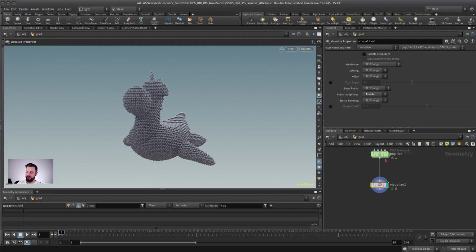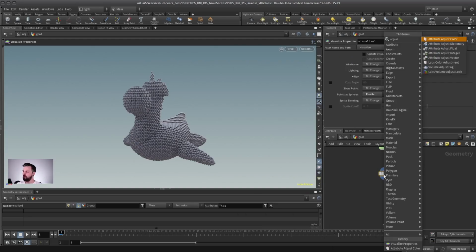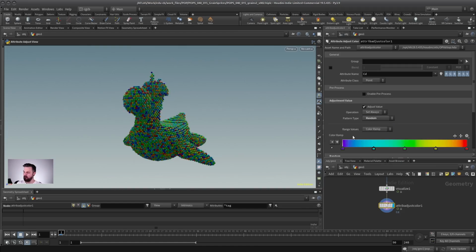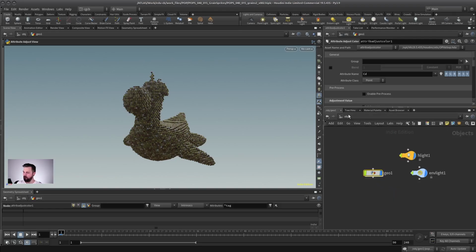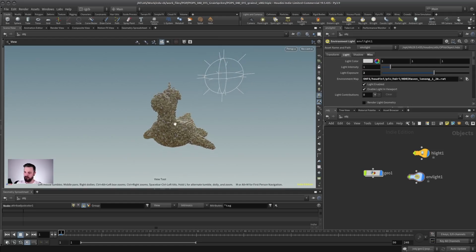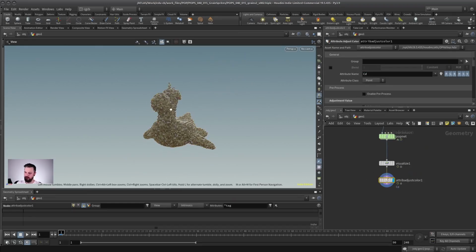That's one thing. The second thing is colors, and for this I would use the attribute adjust color that we saw before, because it allows us to set the colors to random, but by default it already will do this via a ramp, and then we can choose the ascent again, for example, and there you have it. If I increase my lighting a little bit, there you go, we have a nicely lit version of our spheres, even though of course the numbers are way too low for a production case.